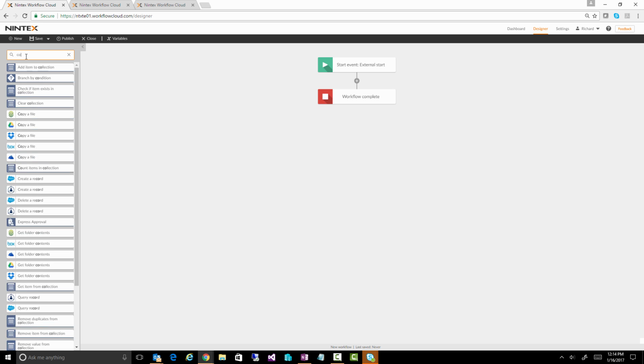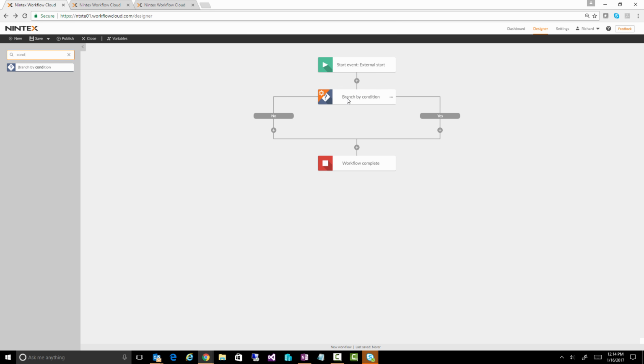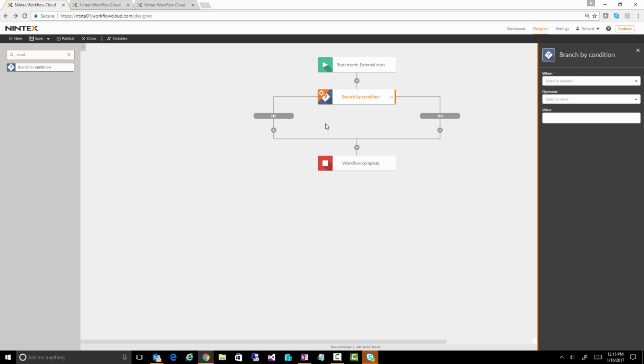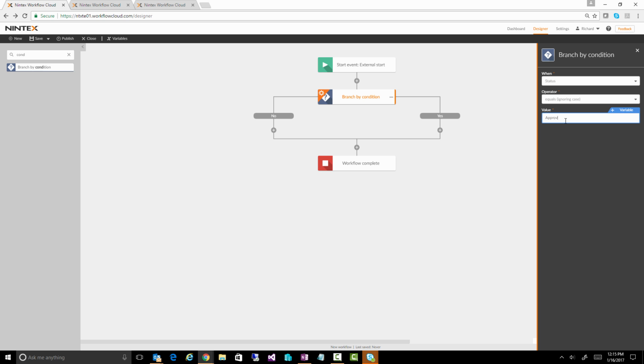Now, the next thing I want to do is send an email, a slightly different email depending on what the status is. So in this case, we'll do a branch by condition. See that little warning symbol or the little gear, basically not configured. So we'll come in here and say status. If it's equal to, I'm going to ignore case and just say approved. We're going to go down the right branch. If it's rejected or declined, it'll go down the left branch. All right, there's that really simple thing.